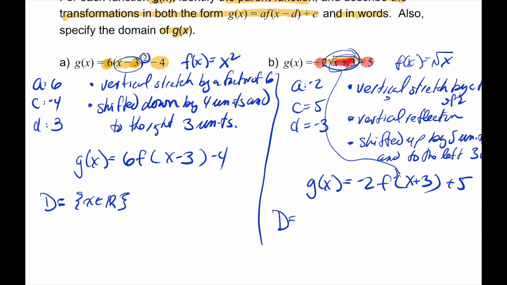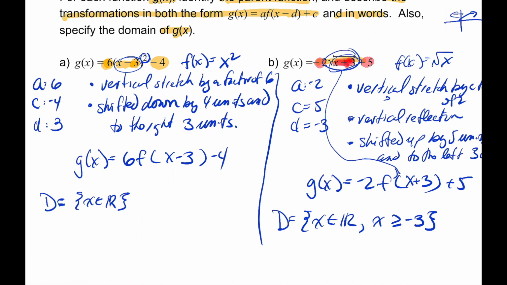So this one is more tricky because we're dealing with the square root function. And we know the square root function, the domain is not all real numbers. The domain, in fact, if we sort of quickly graph this, the square root function looks like the shooting arrow. In fact, it can only be x greater than or equal to 0. So it can only be 0 or positive. But in this case, because we know that we shifted this left 3, that's also going to shift this graph to the left by 3. So therefore, that affects my domain in that all my possible x values now shift to the left 3 as well. So in this case, x can be greater than or equal to negative 3.